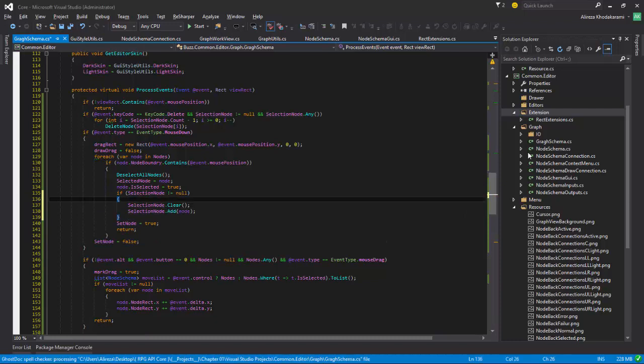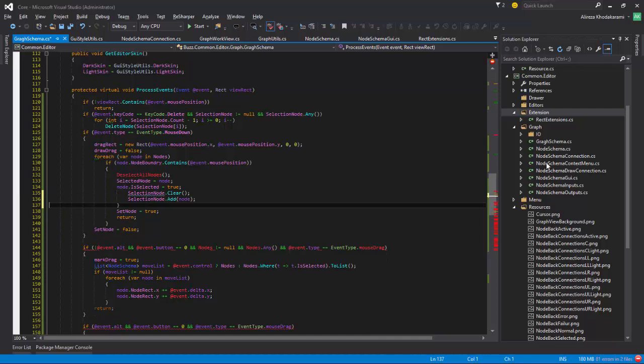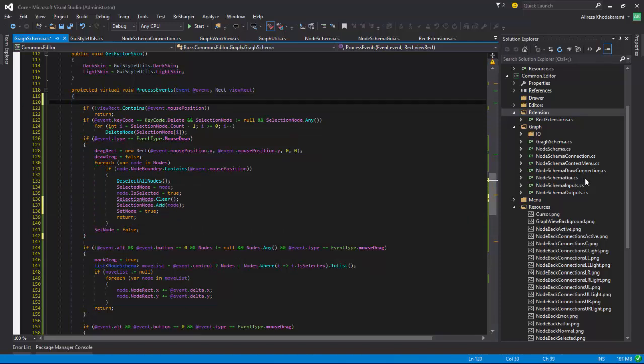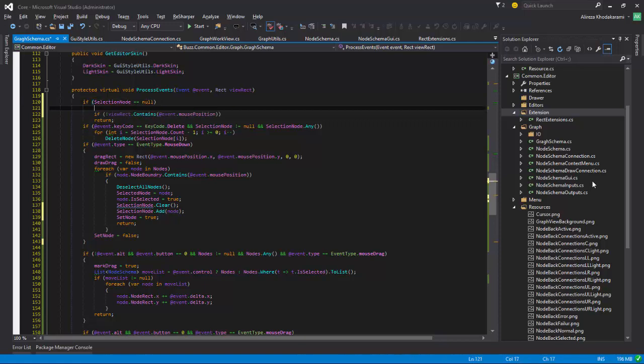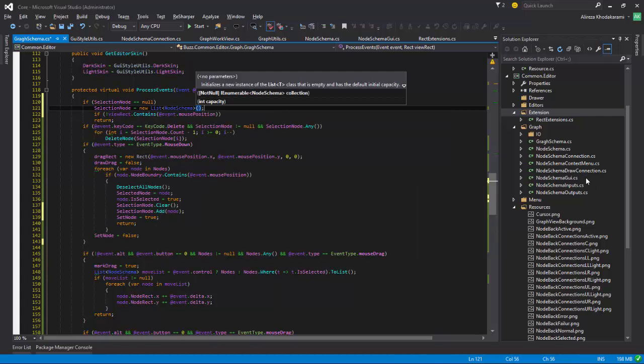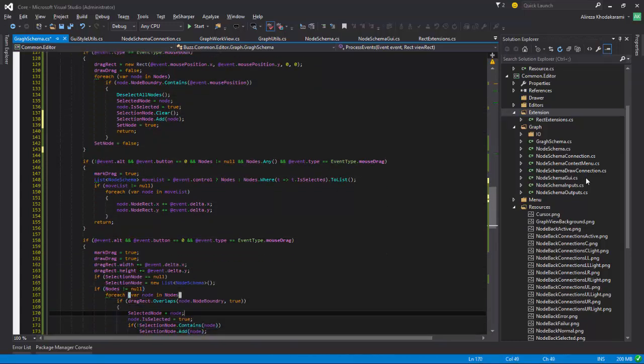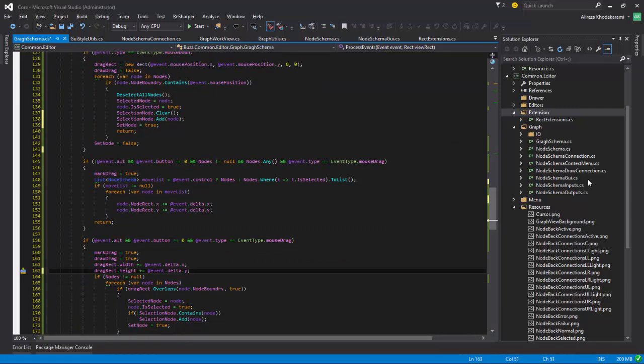Okay? And I will, again, move the whole thing out of there, and not like that. I will move it outside of the whole thing, inside here, and I will say if it's equal to null, then I will say selection node equals new list of that. Okay, so now this part is redundant.